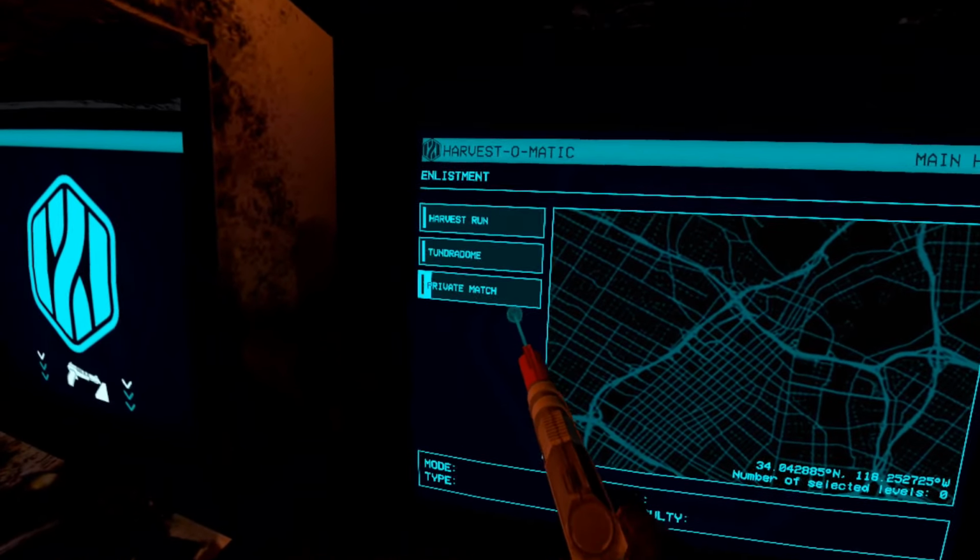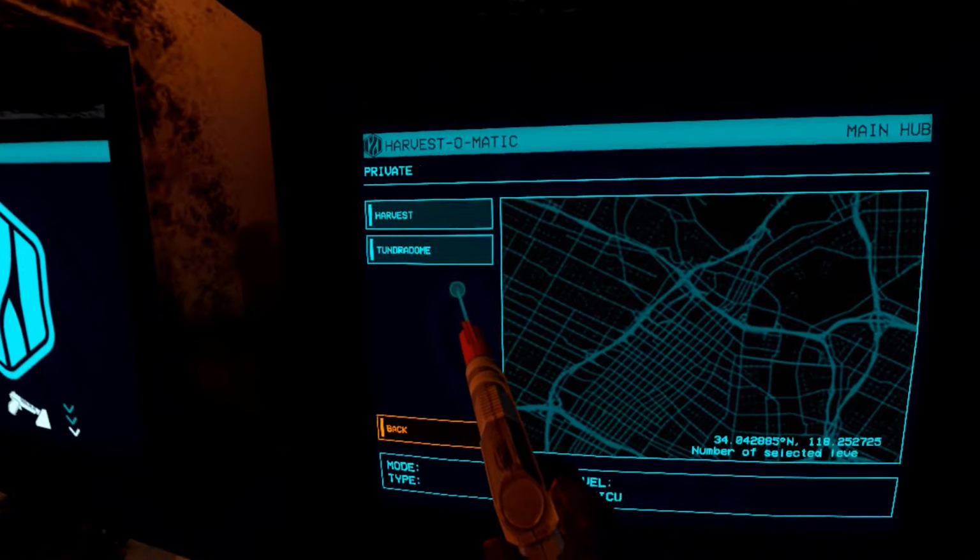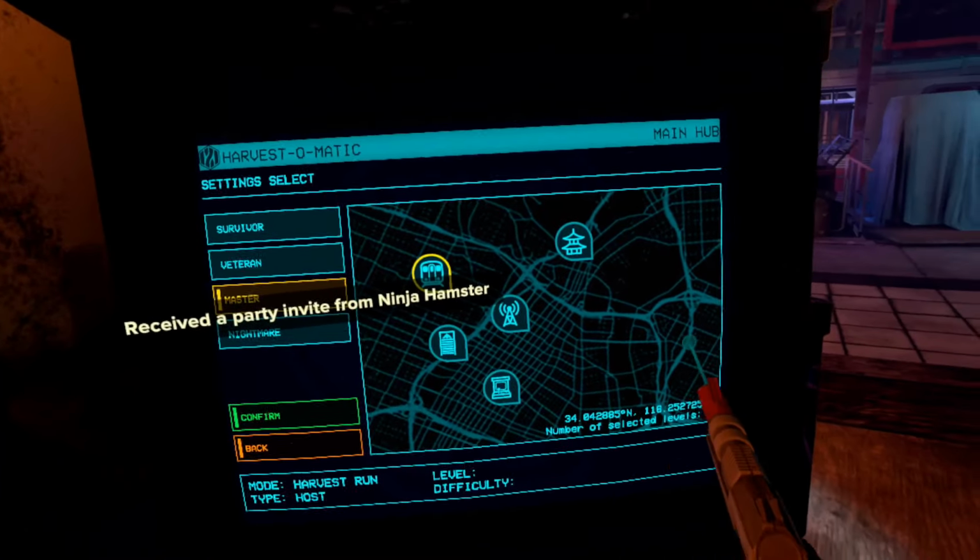Also, a nice little tip in here is if you want to go in by yourself with just some AI, set up a private match. Then you go into your harvest run, nice and easy.